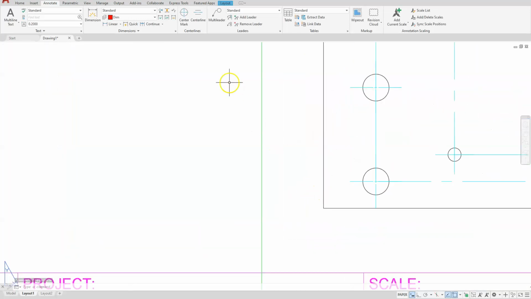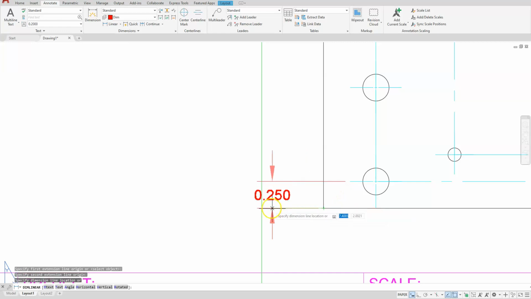Let's go ahead and create our first dimension. It's just going to be a linear one. Now, here's another trick in AutoCAD. If you want your text to come out on this side, I'm going to start. Let's go back to linear. I'm going to select this endpoint first, then I'll select this one, and that will give me my text on the bottom side if it had any place to kick it out. In this case, it was able to put it in the middle.